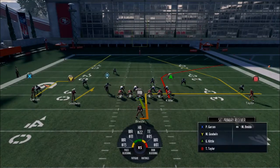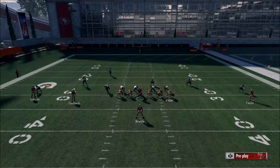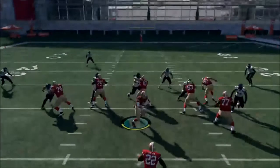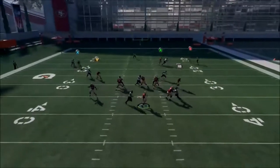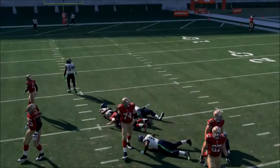The audible here is a really nice audible. Imagine you're getting zero blitzed — your main thing is thinking of slants. Slants would beat zero blitz, of course, but you're more susceptible to the sack. What I like to do against zero blitzes is audible to something like this. Smart route that far left route to Garcon, and that route will torch any kind of one-on-one.